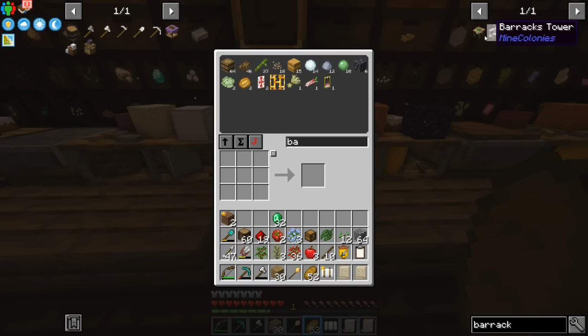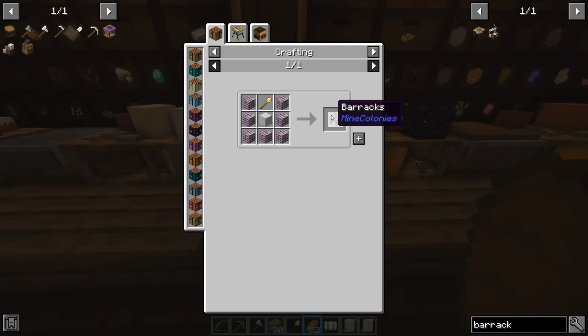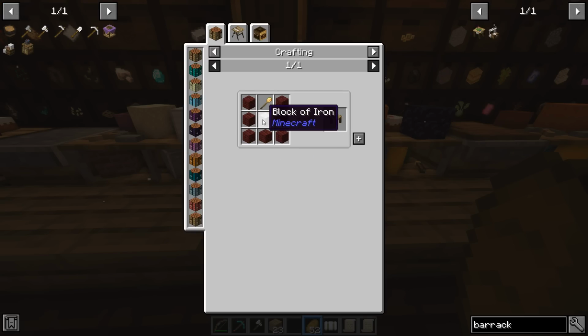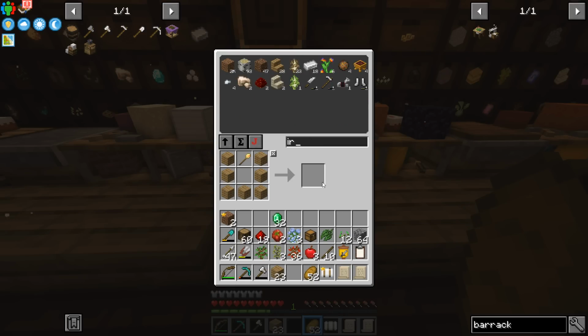Now we have 2 buildings here, a barracks and a barracks tower. And I think each barracks can hold up to 4 barracks towers. So let's build a barracks first. Oh, wait, what does this need? A block of iron. Do I have enough iron for that? Oh, yeah, just about.